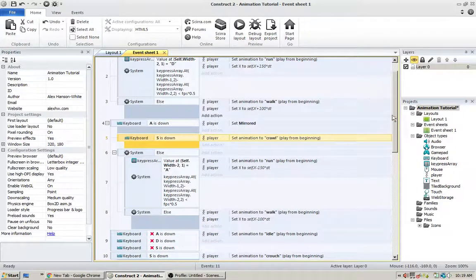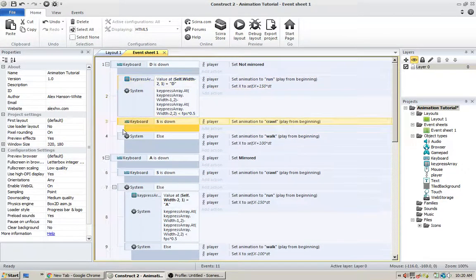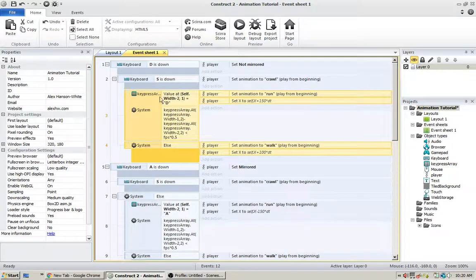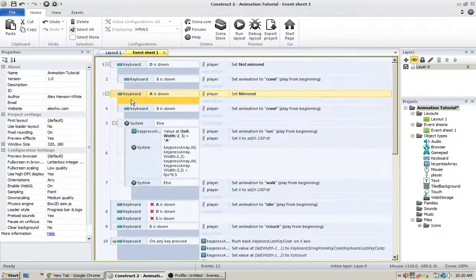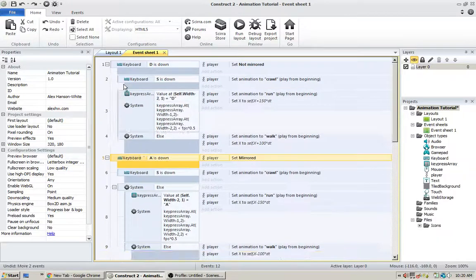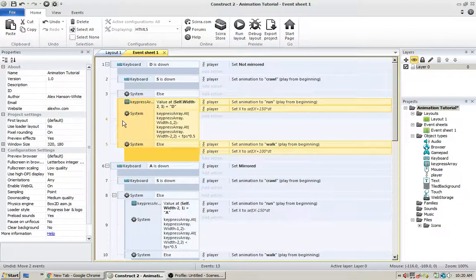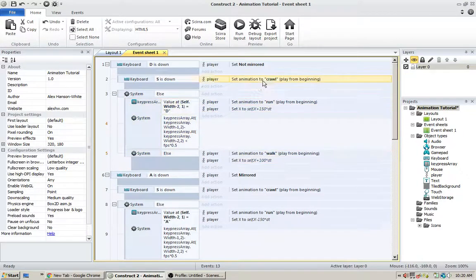So let's do that for the other side. Oops, that's not right. Uh-oh. Add an else and then drag these into the else event. Okay, so let's run that and see what happens.